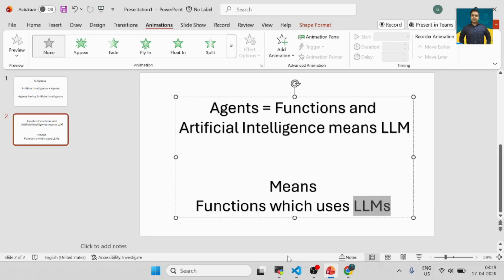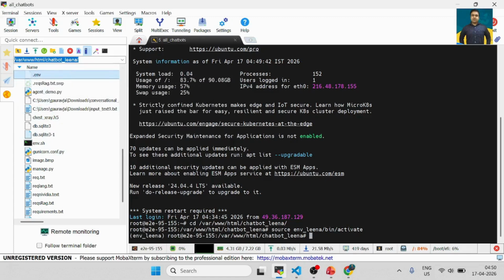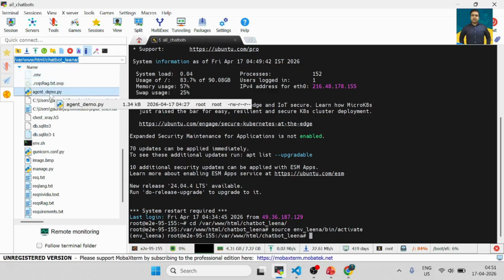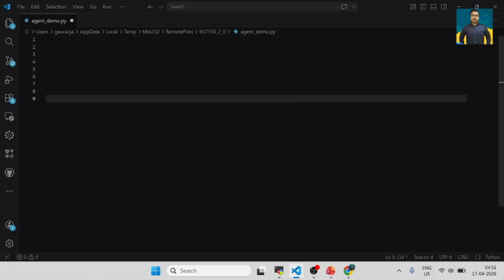Now we will try to create an AI agent which can help us in researching different topics. Inside this directory of an Ubuntu server, which is hosted on a cloud platform, inside this .env file, I have my OpenAI API key. Why the OpenAI API key? Because I will be using an OpenAI LLM model for the agentic AI which we will be developing in this lecture. For making the connection of our code with OpenAI, we need an API, so the API key will serve that purpose. I've created a file named agent_demo.py in which I'm going to write the code, and I've already opened it in VS Code here.